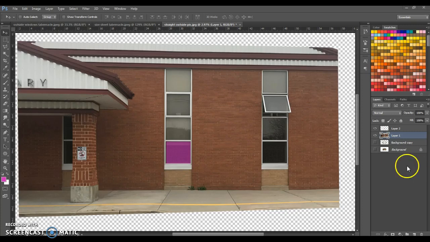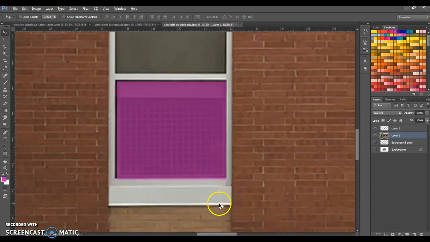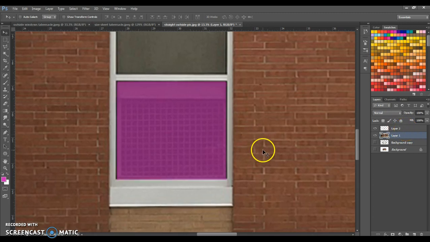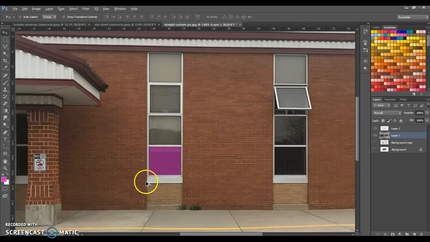Okay, so now we're back with part 2 of resizing this and preparing this photo for a template. As you can see, I'm getting this pretty close to size. I'm trying to get my photograph to match this little pink box. I really just need a little bit more tweaking.